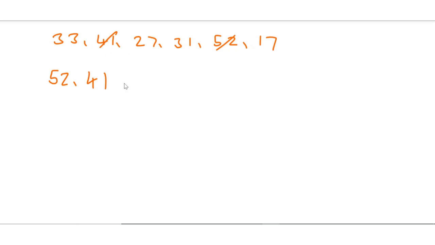Now we run into a bit of trouble, because if we look for the one with the next largest tens value, we've got two. We have 33 and 31. So if the tens are the same, to decide which one's bigger, we look at the units column, and in this case 33 has the bigger units column, so that's the larger number. Then 31. Next up, again, we look for the next highest tens, it's 27, and the last number is 17.